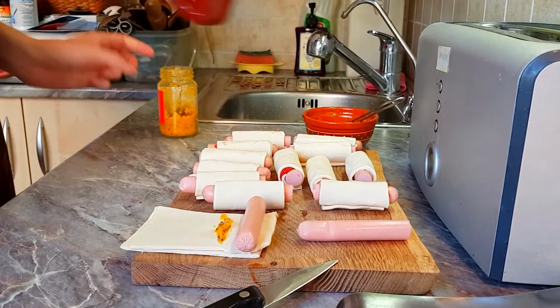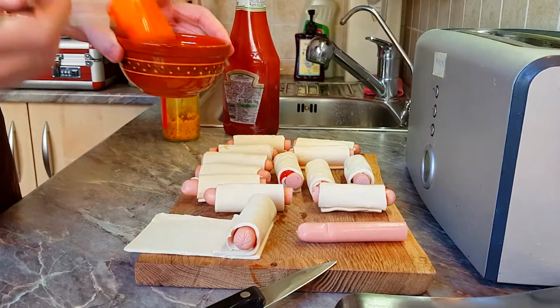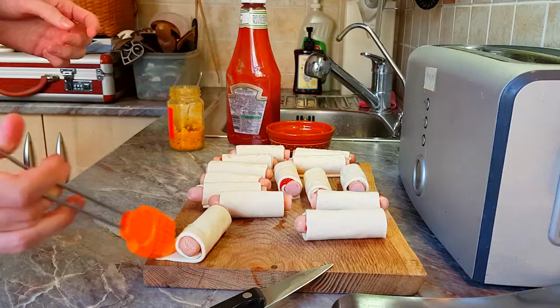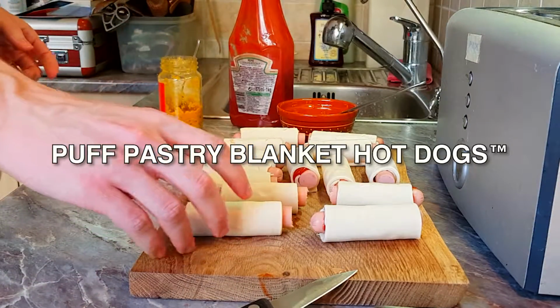Mustard. Ketchup. I hope these will turn out great because sauces and shit, because I've never done it. Okay. Sealed. Oh, sorry. And the last one is gonna be plain. I should name these like puff pastry blanket hot dogs or something.